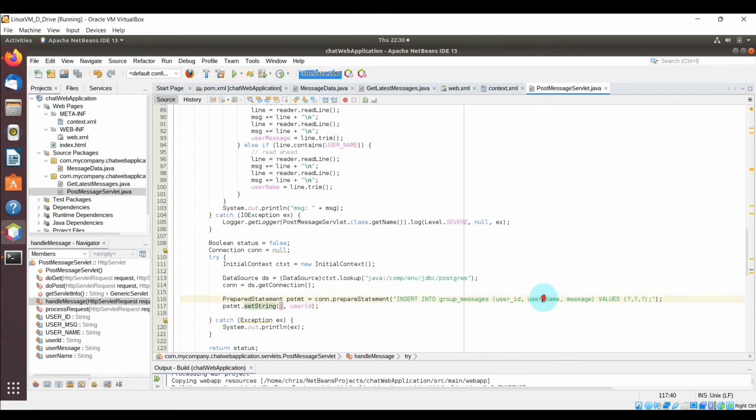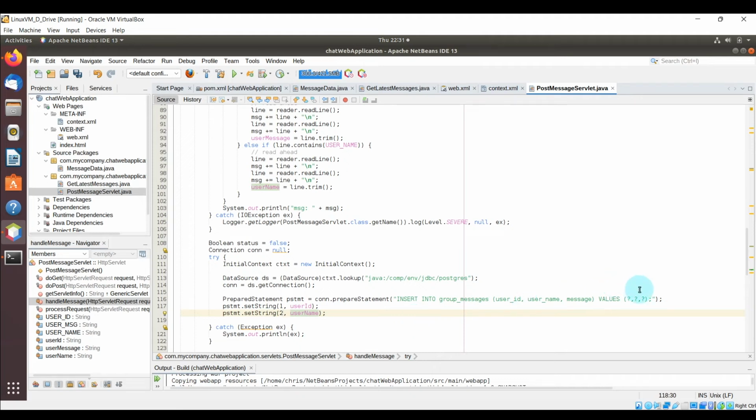So the next one is username. So if we do set string with column 2, we're going to have to put the username there because that's what the column expects. So let me just copy that 1 second, and I'll just replace user ID with username. And then let me update this column to be the second one.